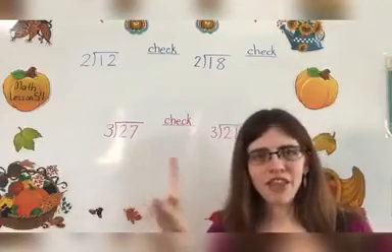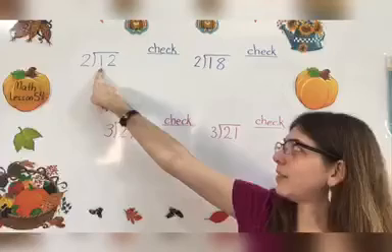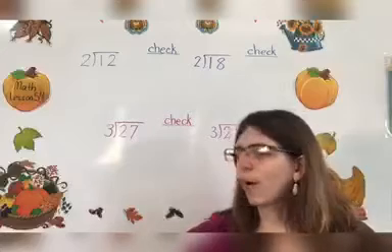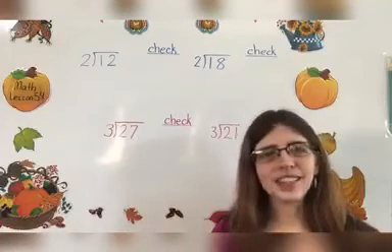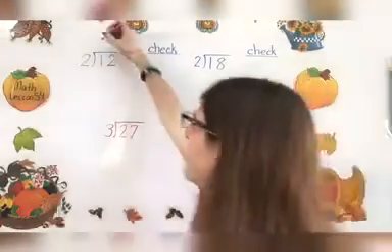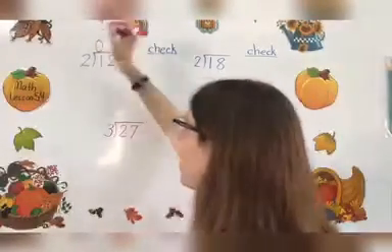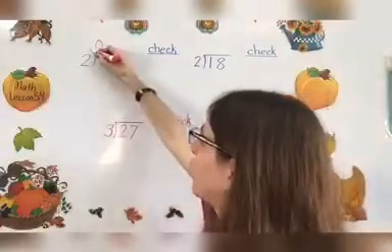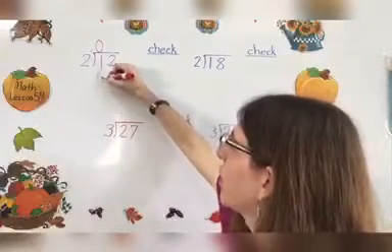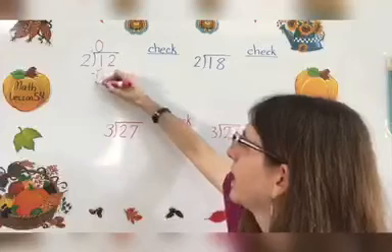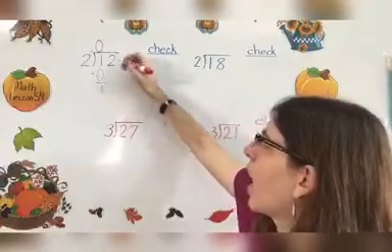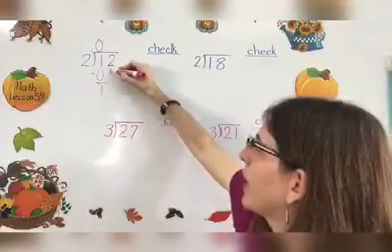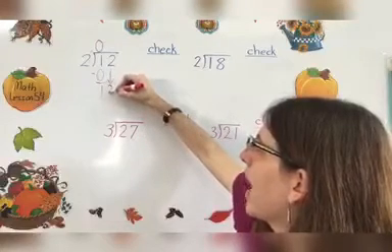It's just one thing. So when your number is smaller than your divisor, you have to write a 0 over that number. So I can't divide 1 by 2, so I have to put a 0 right there. Then I move on, okay? So 0 times 2, that's our next step. We know that that's 0. 1 minus 0 is 1. Our next step we know is to compare. 1 is less than 2, so I can go to the next step and bring down.